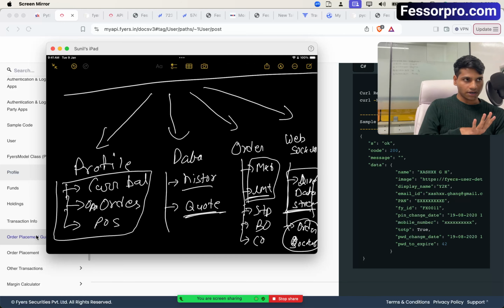Now what is order socket? In order socket, if you place a order, now the order will not get filled instantly. Let's say you place the limit order or stop order. Now you don't know when the order will get filled, right? So you need some way for a broker to send you information that your order got filled, cancelled, or anything happens to the order should be updated back to you. And this update you can get from the order socket. Okay, I hope the difference between WebSocket and order socket is clear.